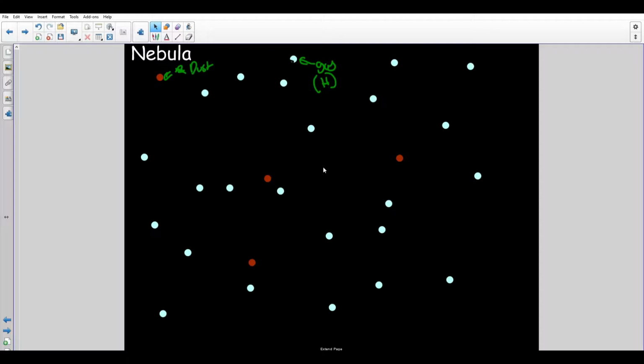So what we predict happened is that in the early universe, there were forces of attraction between the particles, forces of attraction which we call gravity. So, for example, if we had these two particles here, this dust particle and this gas particle, there would be forces of attraction pulling these towards each other, and that would cause them to move and to come together. Okay, so that would cause the particles to come together.